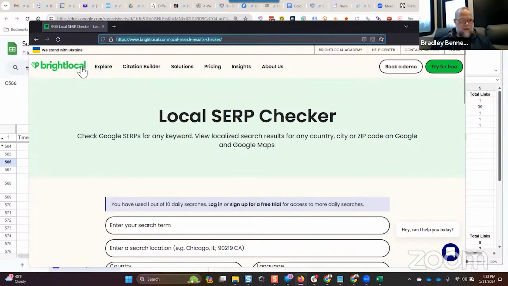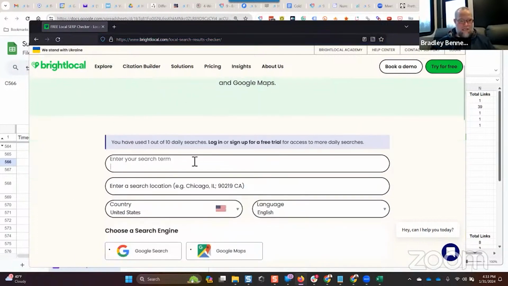All right. Here's the BrightLocal SERP checker. I like to use this a lot because then we can search for the broad keyword, but geolocate. So just tree service, but we can geolocate the browser for that location instead of doing a keyword plus location modifier search query, which is typically going to be less competitive.